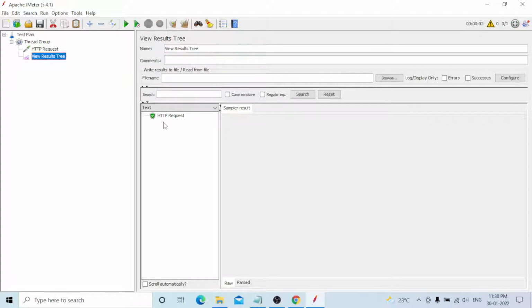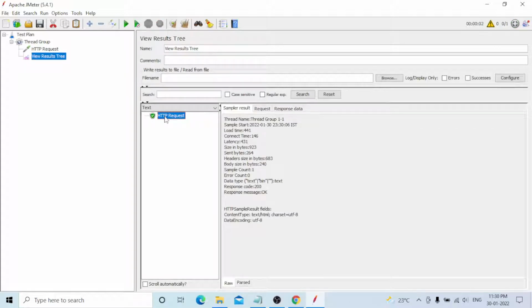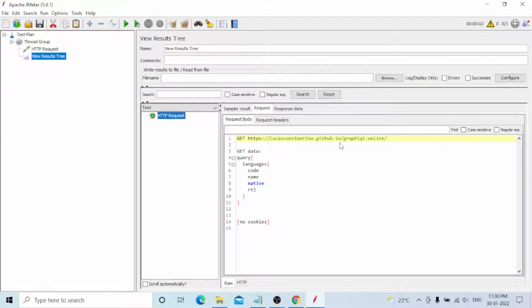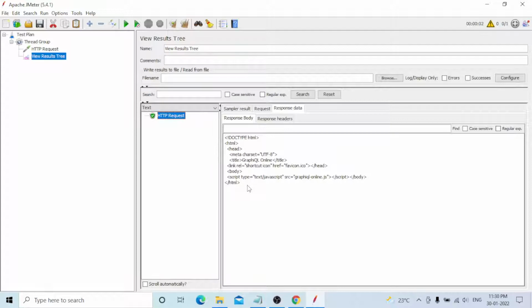Yeah, it's passed now. For the REST API, it's a 200 success only. In the request, this is the only method that will be sent. The response is coming directly from GitHub's point of view, no? That is the reason it is not showing huge-level data, only very small data will come.